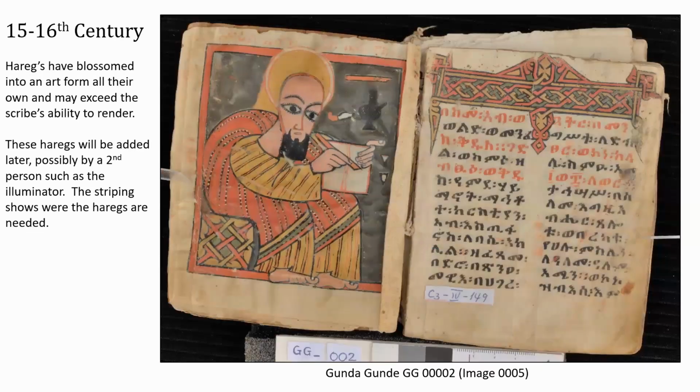And going to the 15th, 16th century, now the Harig has evolved as something much more grand, referred to as a grand Harig or a Zoda Harig. And it may be beyond the skill of the scribe to compose this. It may have been composed by the illuminator. Perhaps the scribe and the illuminator could be one and the same person. Sometimes, not always. They are different skill sets, so never certain.